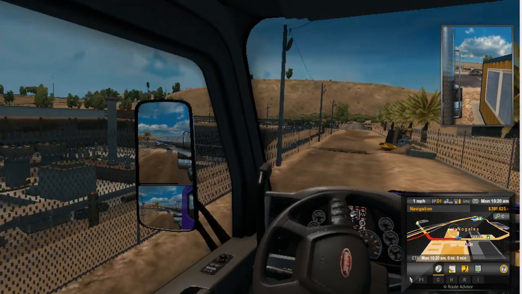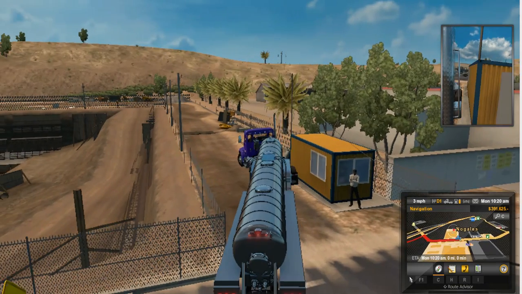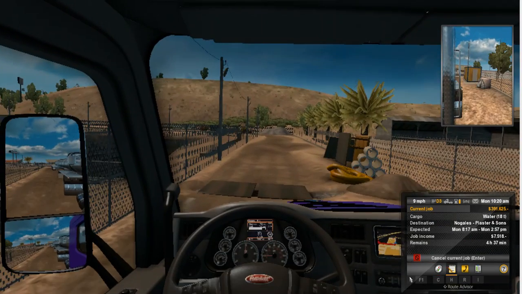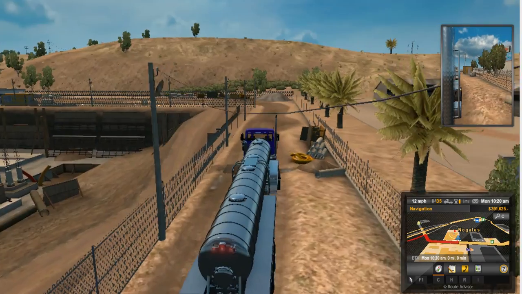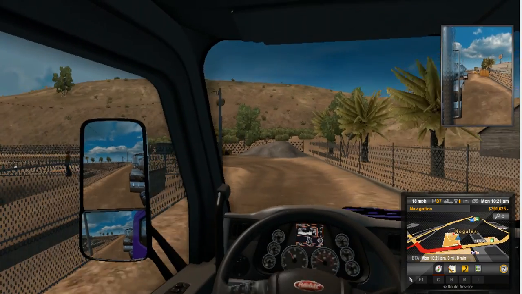I'm making a quick right turn. Maybe this will get us in, this is gonna get us in. Yes, it worked. How much are we gonna get? 7,500. That's a lot of money. That's a lot of dough that we're getting from this job.